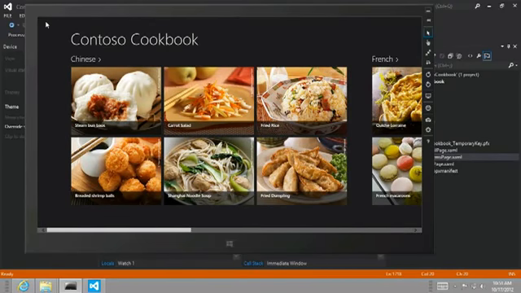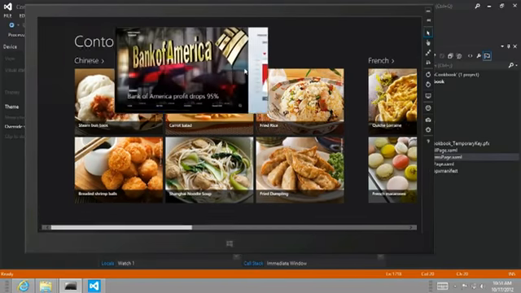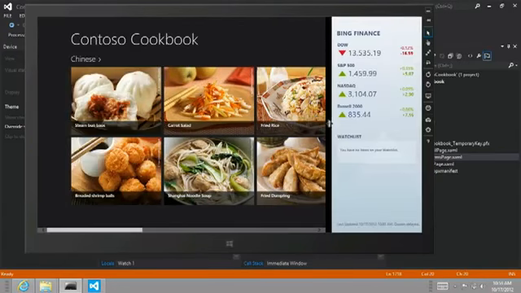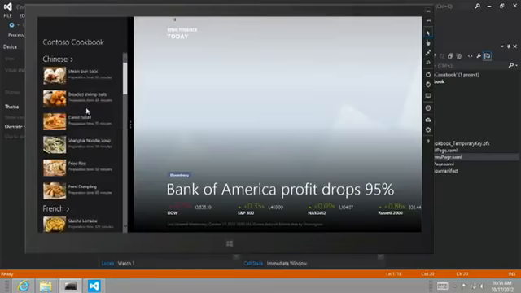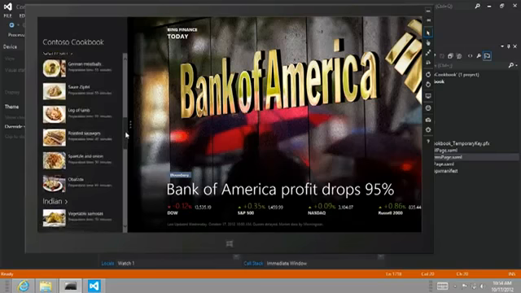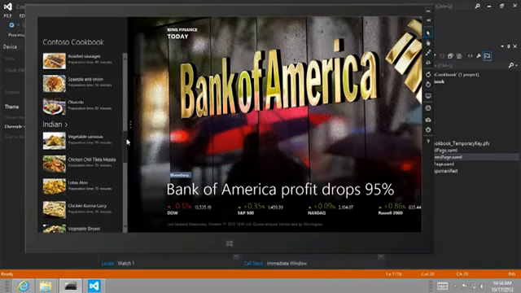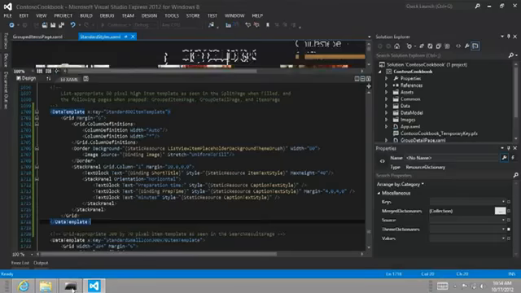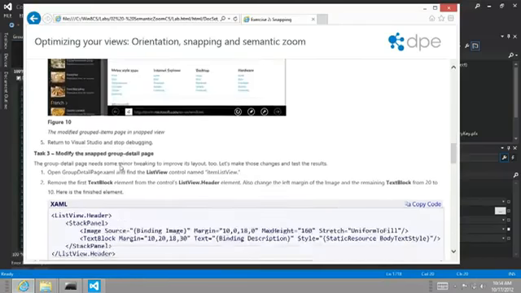All right, so let's pull up our finance app into the large area here. And now you can see that our grouped items page, the title is short, and we get the prep time added. So that's a nice improvement. It's small, but it's a great use of the space. Great. So that's step number 2. Now let's move on to step number 3.